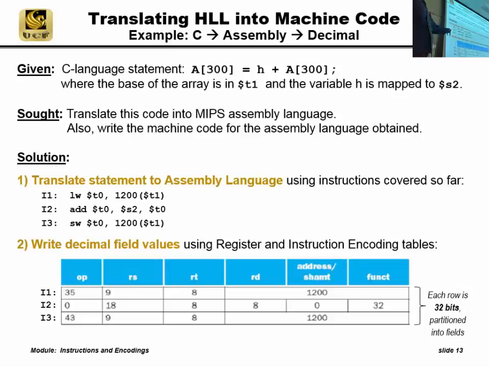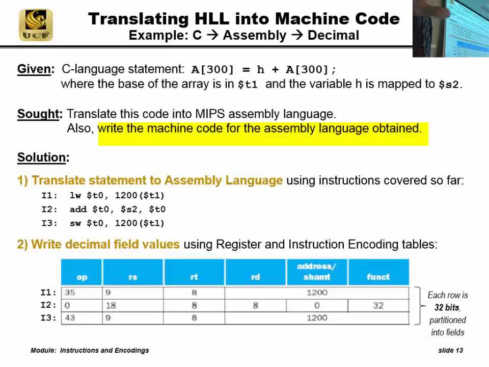Takes practice, but the first step is identifying the format R, I, or J, which we'll see some examples of J soon. Register, immediate, or jump. Once you've identified the format, then you know the fields. It's a matter of filling in the fields with the correct value, and they're represented in binary or hex or decimal, whatever the question is asking for.